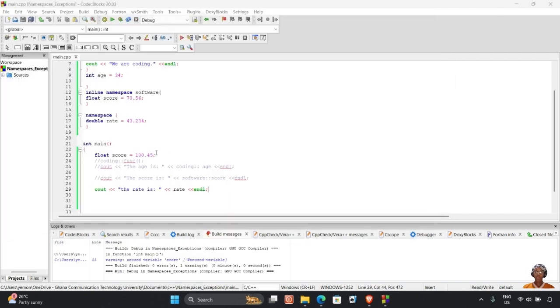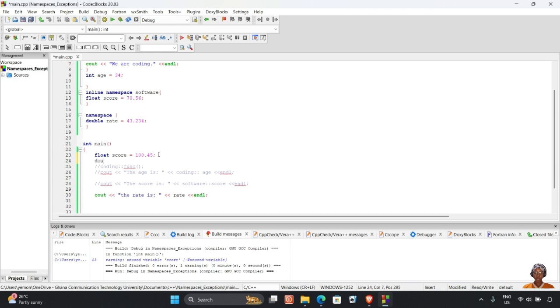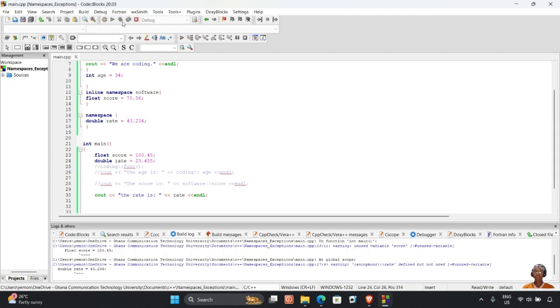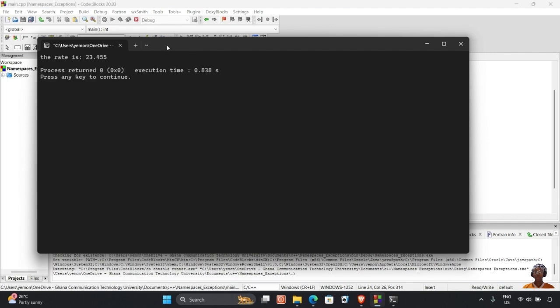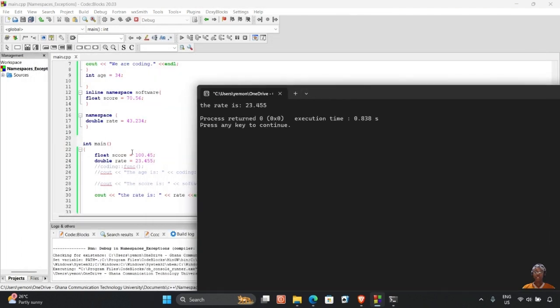And just like with the inline namespace, if I create another variable of the same data type and same name, so double rate is equal to, let's say 23.455, and I call for this, it will give me the rate I have declared inside my main function.